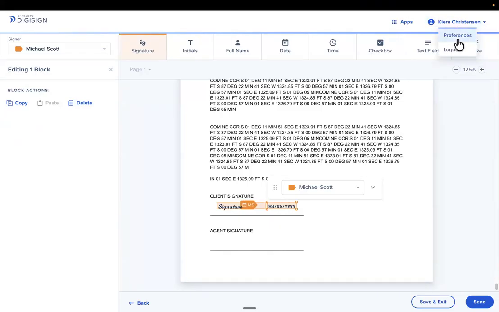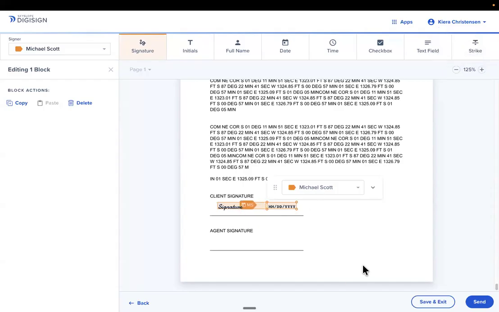As a user, I can navigate on over to my DigiSign preferences. So here underneath preferences, I would be able to go ahead and automatically apply a date stamp. I could include a time stamp as well. My Canadian users can update that to be the date, month, year formatting if they would like. I have the ability to include PDF attachments to emails when clients receive copies. So I have quite a few different ways that I can cater DigiSign to match my preference. So jump right on over here, customize that to fit your workflow.